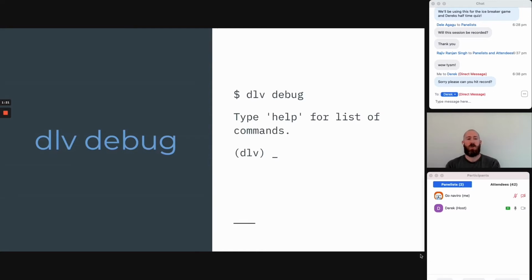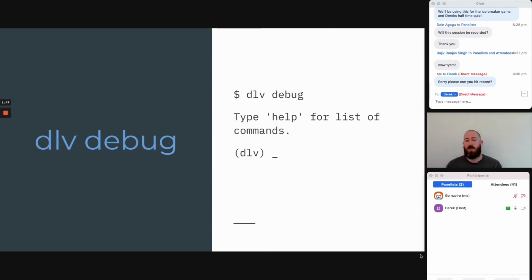When Delve invokes the Go compiler, we pass a few flags along to disable some of those optimizations, like inlining of functions and things like that. Just taking them out produces a binary that's more, like I said, optimal for debugging.